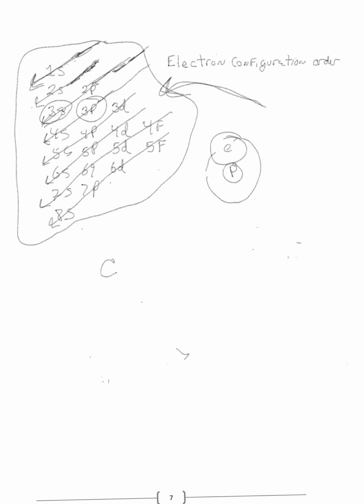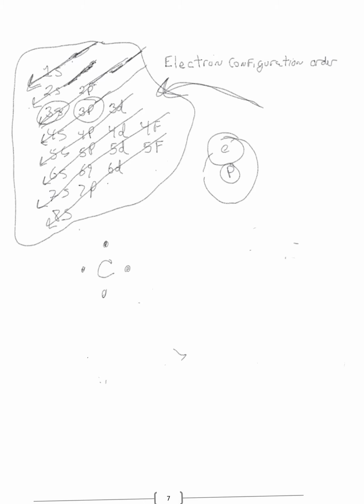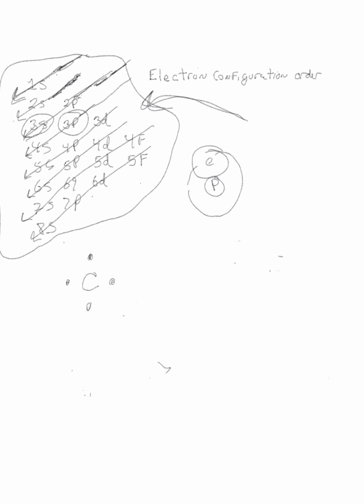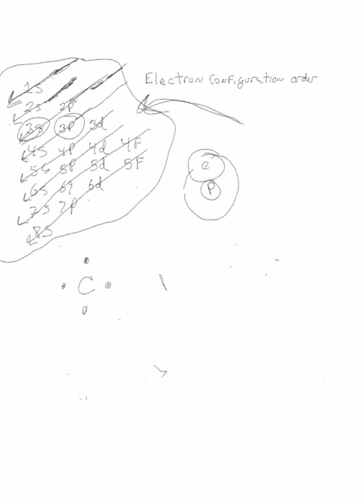So carbon is in group 14. If we look at that, we take 10 away from the group number for any group that's 13 or higher, and that would be the number of valence electrons. So carbon has 4 valence electrons. That's in group 14. We take 10 away from that, and it represents 4. So you've got 4 valence electrons. We said phosphorus. Phosphorus is in group 15. So we take 10 away from that, it's 5.